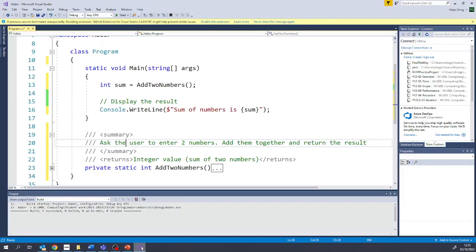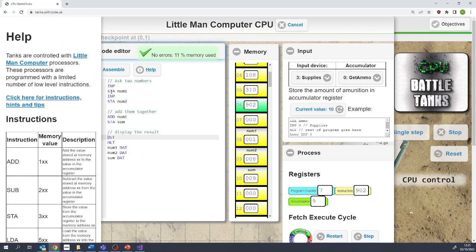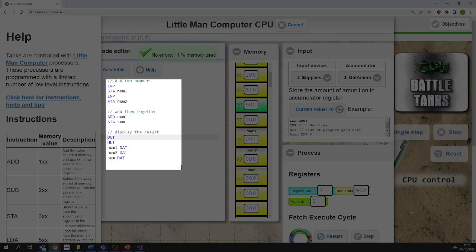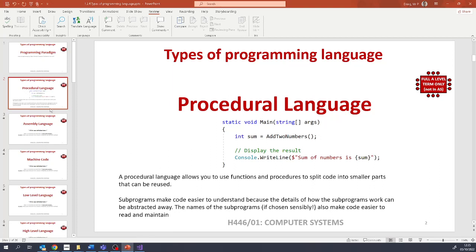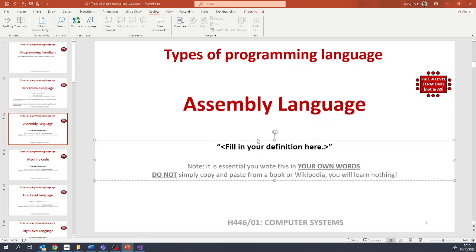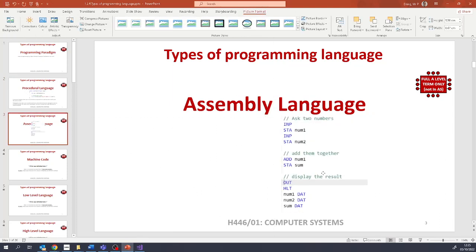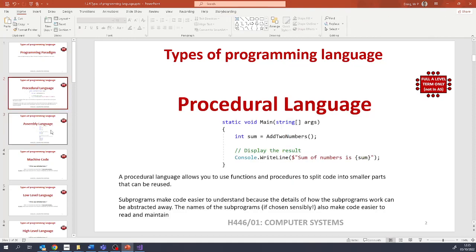If you're coding in Visual Studio and you're thinking this is hard, it is hard, but it's not as hard as it used to be, because Visual Studio is making it a lot easier than it used to be, which is before my day. So assembly language, we'll come back to it in a lot more detail. Don't worry if you're not understanding this yet. At the moment, I just want the concept.